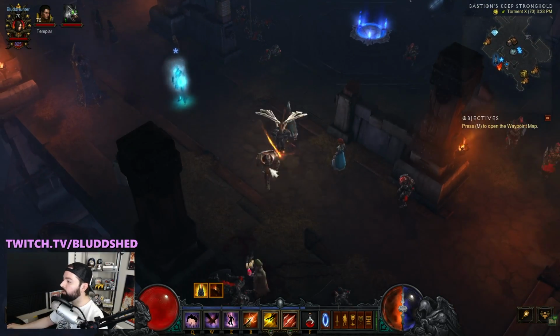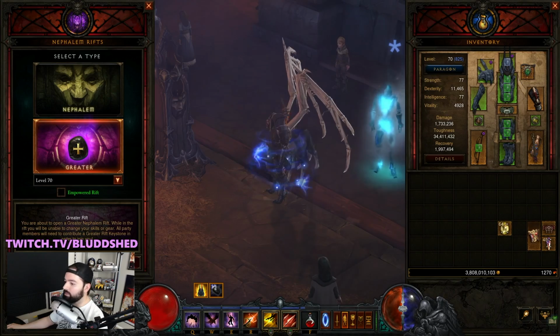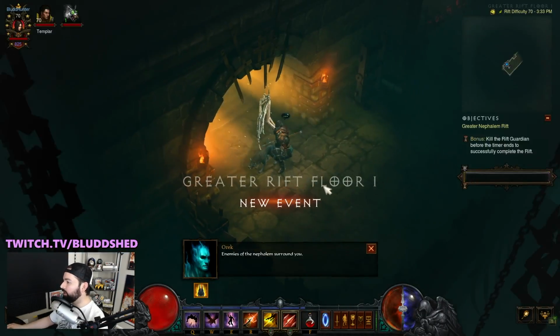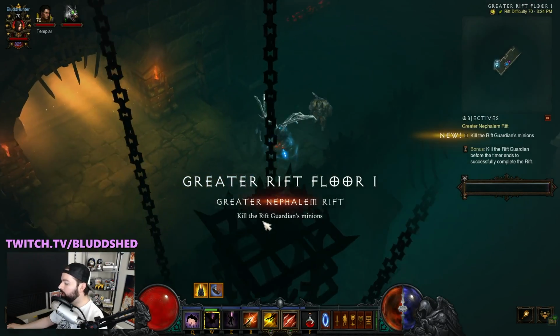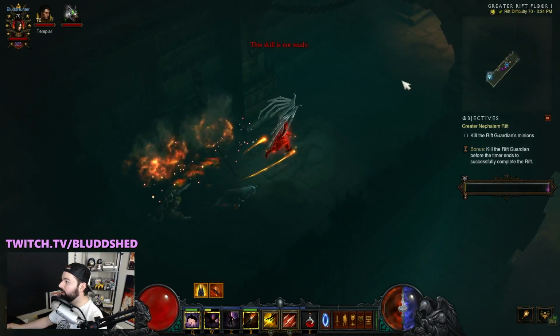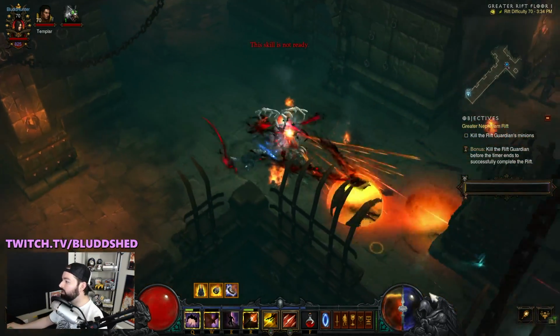So it's really great. This is a great build overall for farming Greater Rift 70 to 80, I'd say, consistently. You consistently have the damage output. What I like to do right away is to number lock Vengeance. That way you just set it and forget it. You don't have to worry about it. I do have a build on that as well.